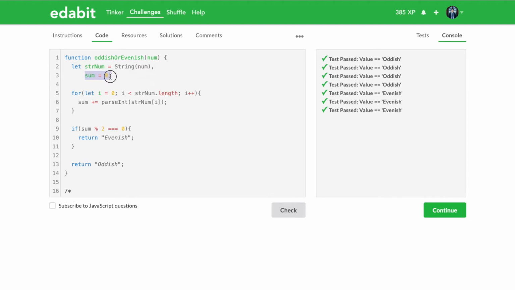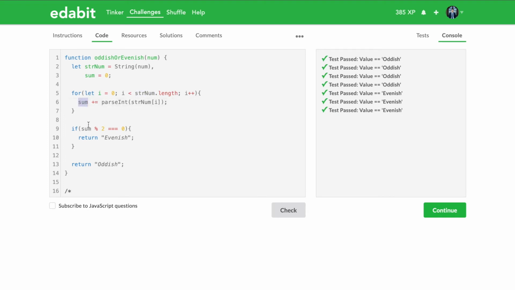And we initialize a sum of 0, and then we're going to just iterate through the string number like we said, and we cannot add strings together. If you were to add a 2 and a 1 in string format, it would actually be 21. It will just stick those together. If you were to add the string 2 and the string 5, it would be 25. That's why we have to parse it. That is changing the string back into a number. That way we can actually start doing some of the real summing. And this for loop will iterate through the entire string number, and it will start collecting a sum for us.